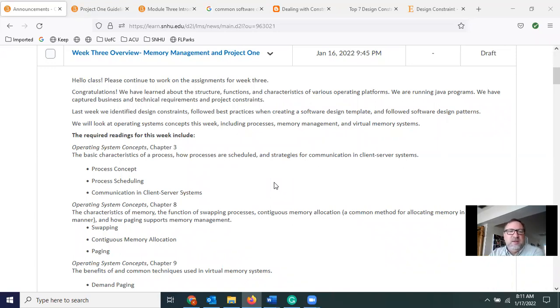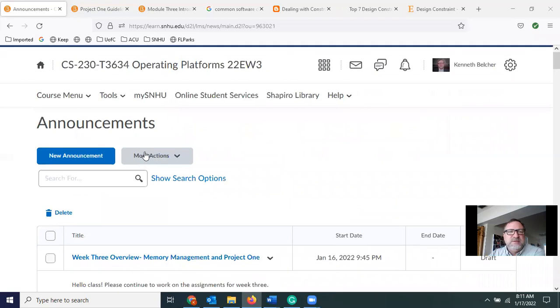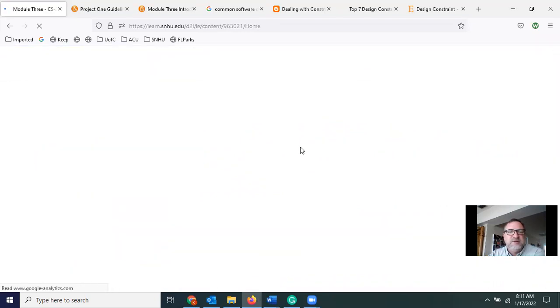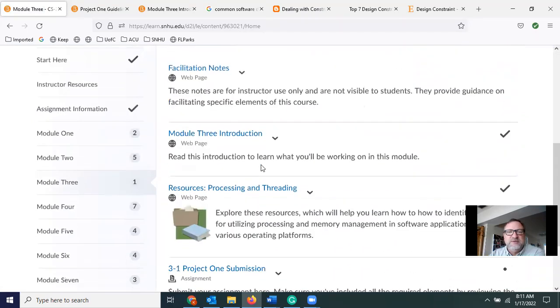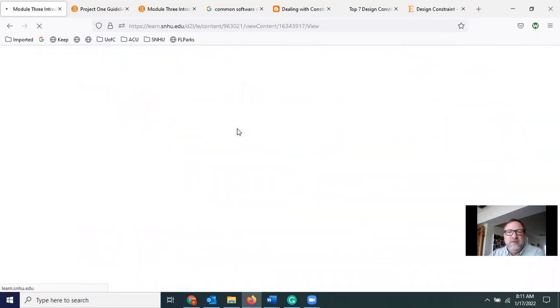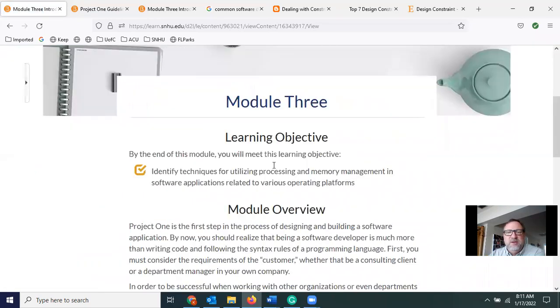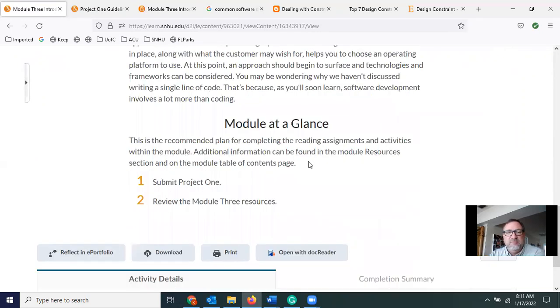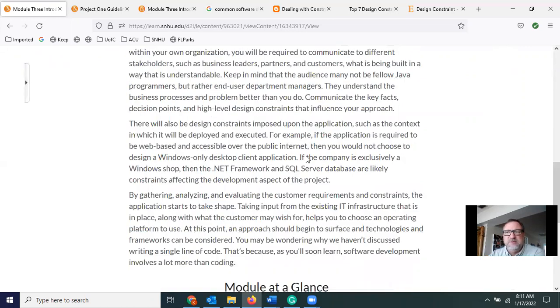And so the readings this week, you can read the announcement. I'll go down to the module and go over the modules, and then a little bit about the project. I don't want you to get too hung up on the project 1 submittal. It does seem pretty big. It's only one assignment this week, but it's the first step as you read it through the overview, where we're going to take our customer and capture their requirements, build in some constraints, and then start building the UML diagram and continue on with the application that we've been building.